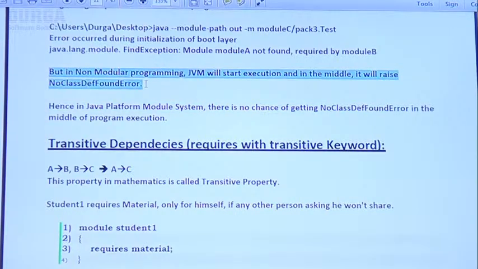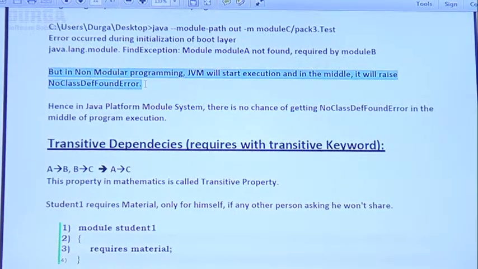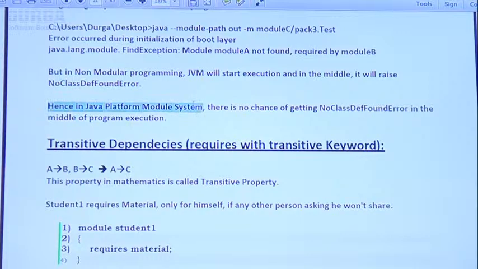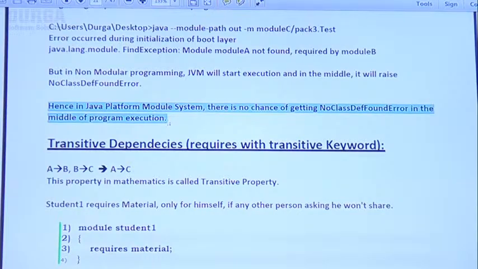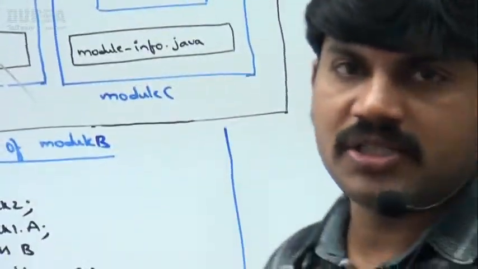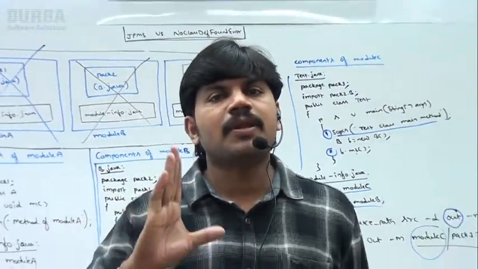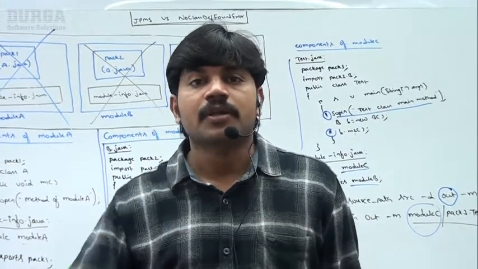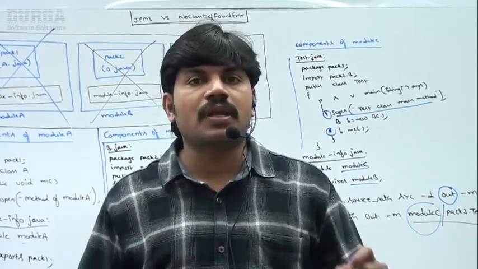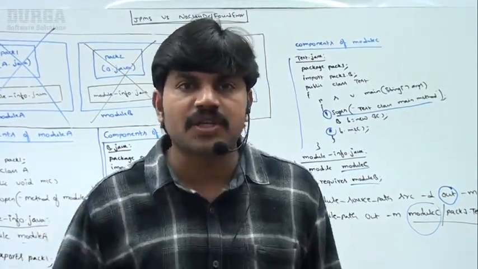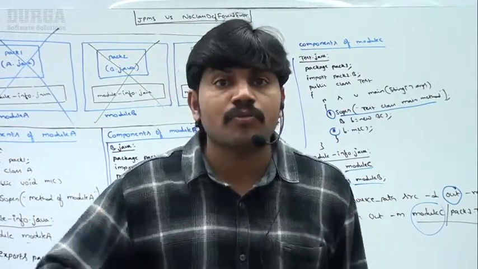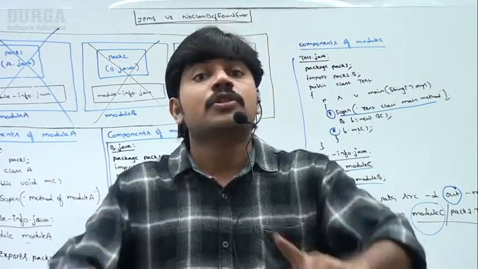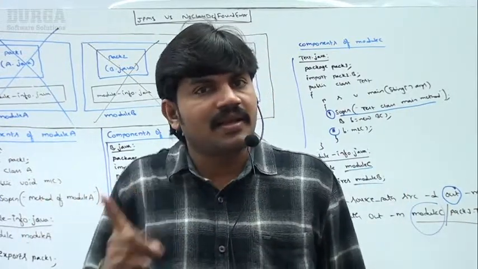In non-modular programming, there is a possibility of that error. Hence, in the Java platform module system, there is no chance of getting a NoClassDefFoundError in the middle of program execution. Clear? Are you able to understand? In non-modular programming, a NoClassDefFoundError in the middle of execution is possible, but in modular programming, there is no such possibility. Clear for all of you, right?